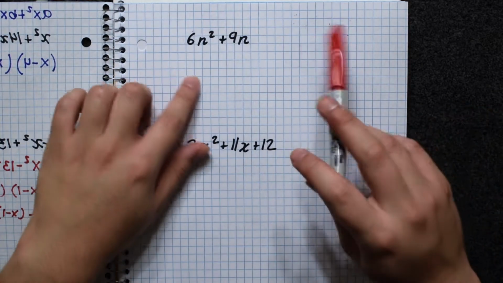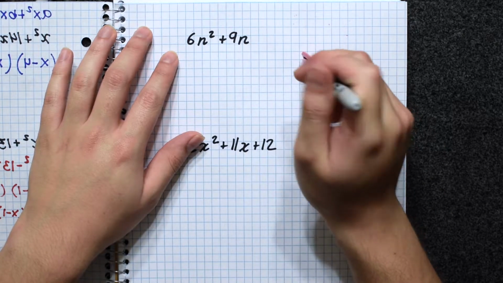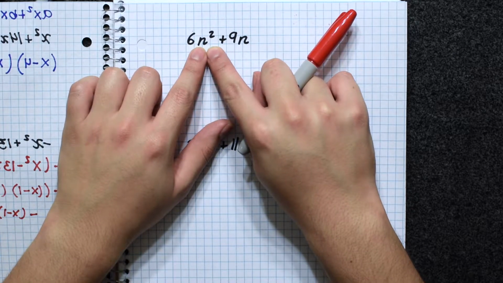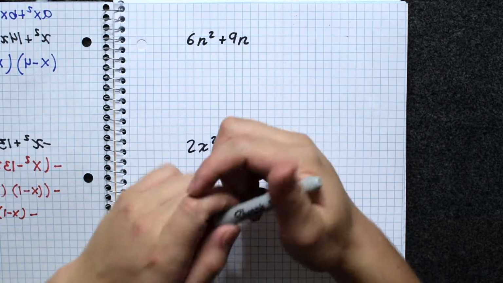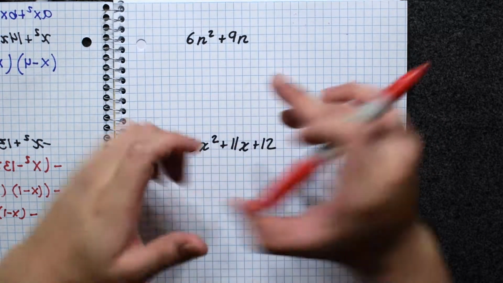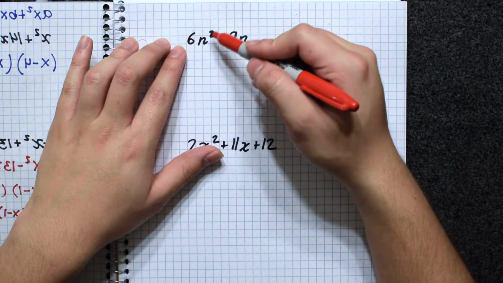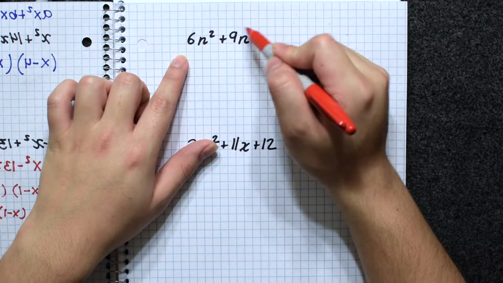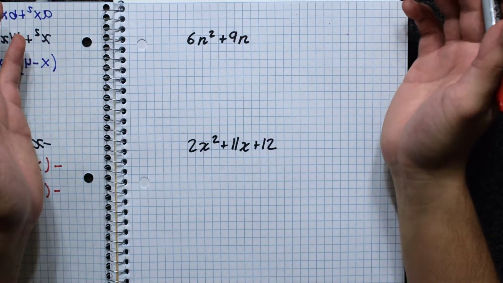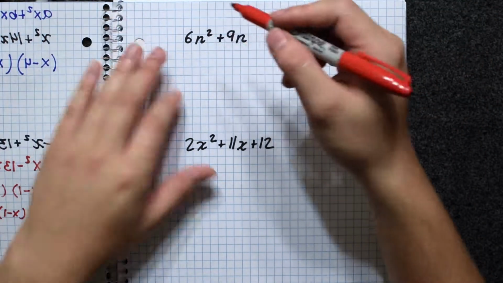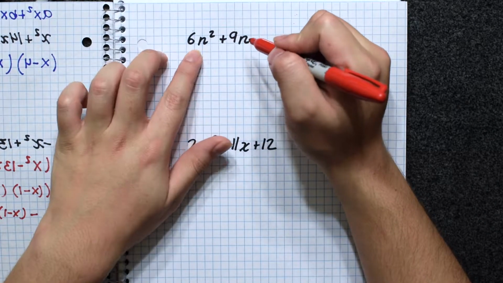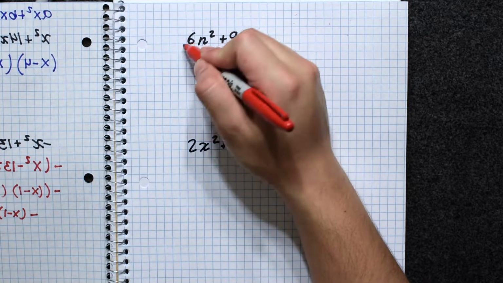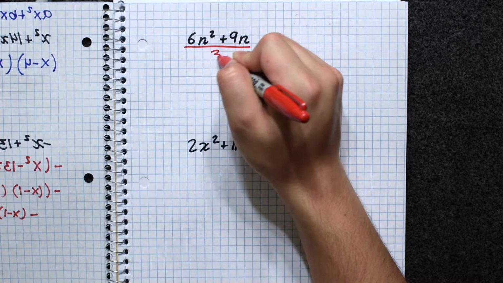Now in this next example, we no longer have an a, b, and a c, right? We are missing our c. We have an a and we have a b. That n just signifies another variable. It's just another x. You don't have to worry too much about that. But if we have something like this specifically, what we want to do is go ahead and factor something out of this. Is this 6 and is this 9 divisible by the same thing? And the answer is yes. They are both actually divisible by 3. So if I wanted to factor out a 3 before I do anything else, I'm just going to take this whole thing divided by 3.